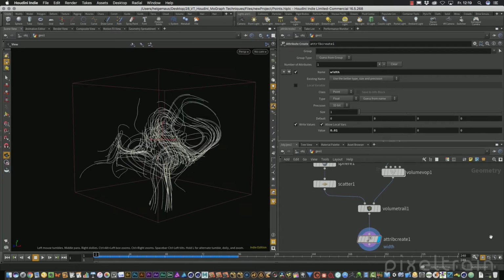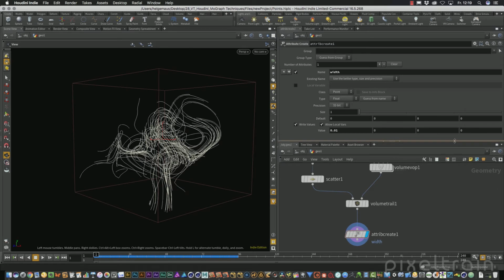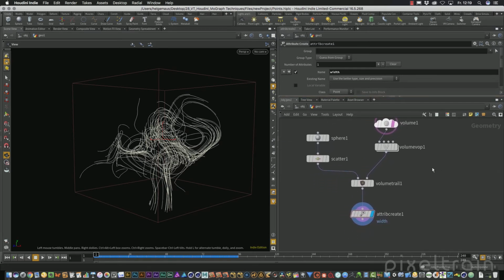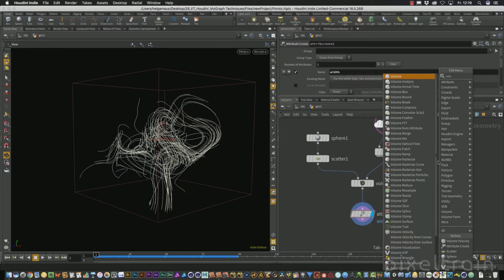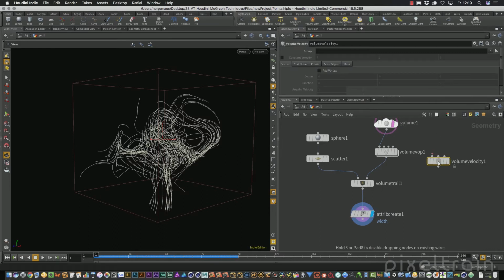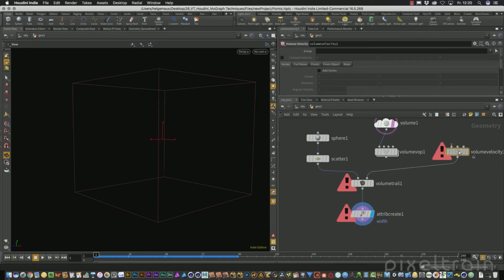Let us switch back to our setup. In the next step, we want to use something pre-built from Houdini. We generated our vector field, or better to say the values in the vector field at this point, with this volume warp. But if you want to use Houdini's node setup, you can use a volume velocity node. This node does exactly the same. So we can bring this over. We need a volume here, so we want to use that.